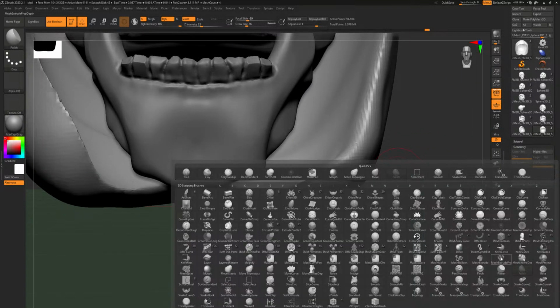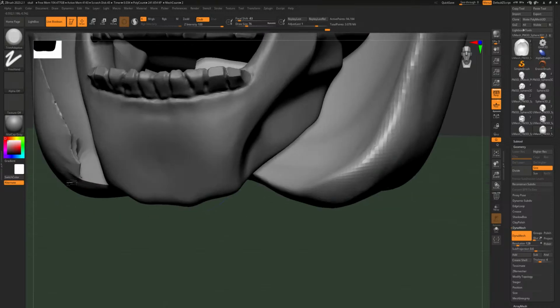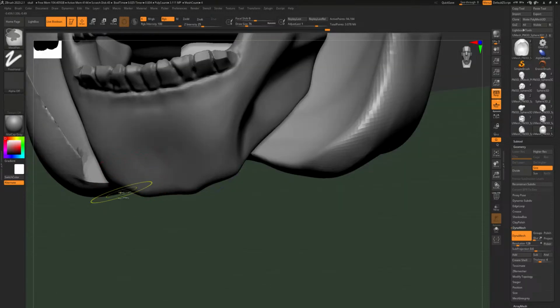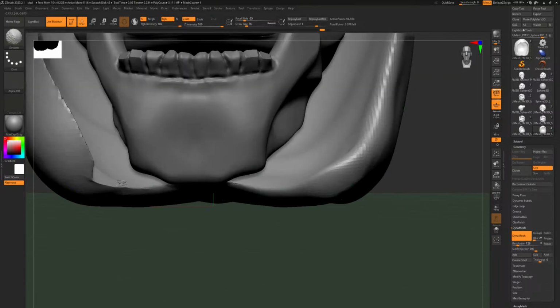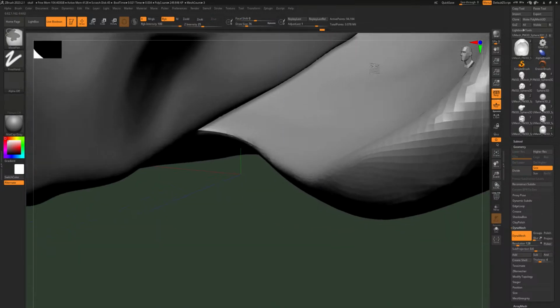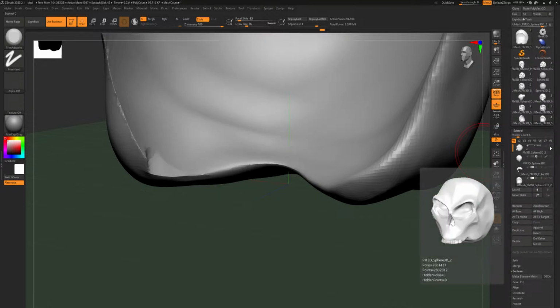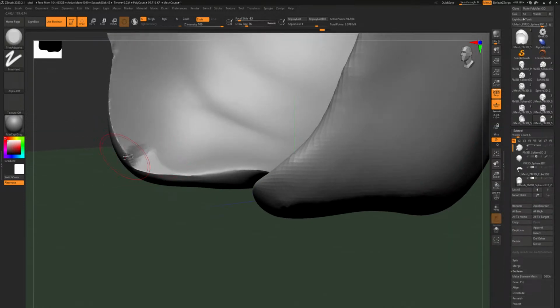Polishing. I don't like the polish. Let's go back to trim adaptive. I think that works a lot better. It's a little strong. Can we change the intensity? I think we can. You know what we'll also do? We'll turn off the skull that's in my face. I think that's also going to help a little bit.